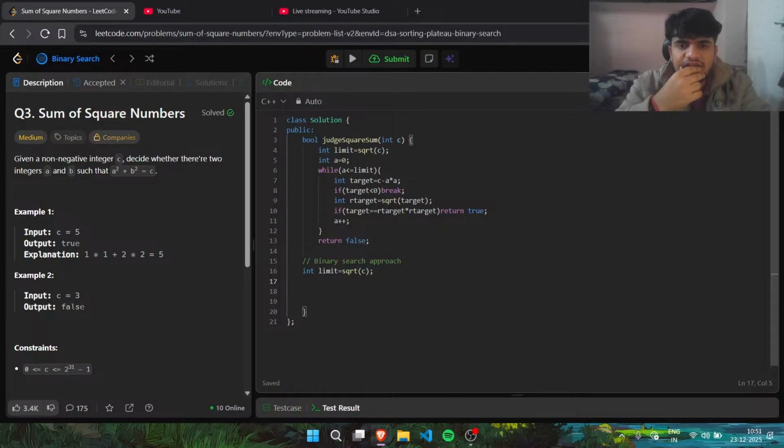The integration of binary search is quite complex, I think, because we are defining A and then finding if the target is possible or not, right?